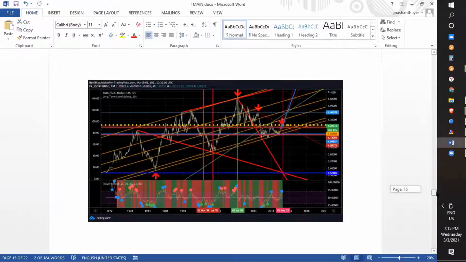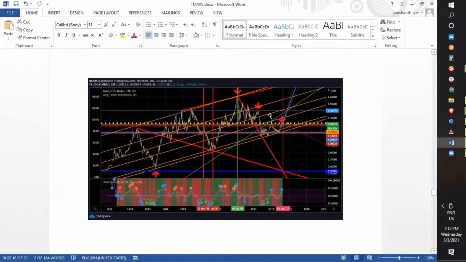So let's look at the euro. Now the euro could rally to something like 1.37. That is approximately 10-12%, which comes to around 80-ish in the DXY. But it has to break through that 1.22 barrier, which is last year's closing. So 1.22, that's your clue or cue that it's not breaking down.